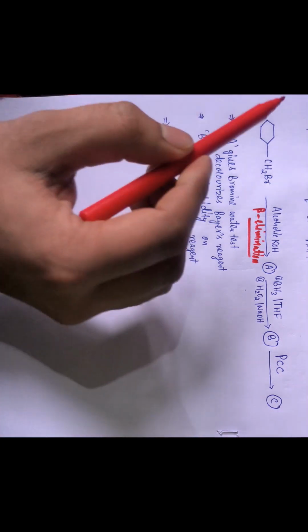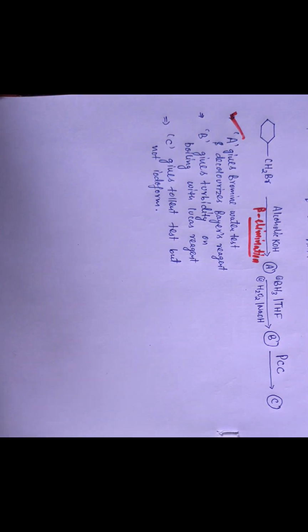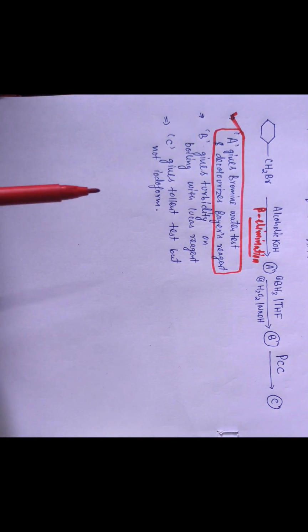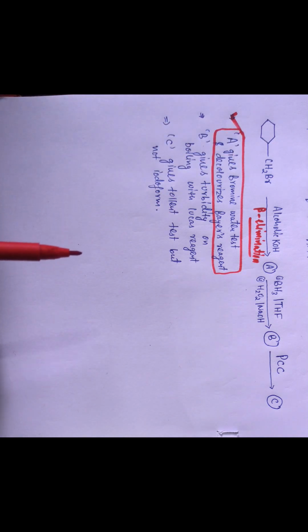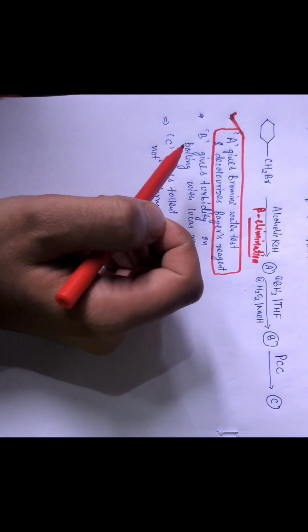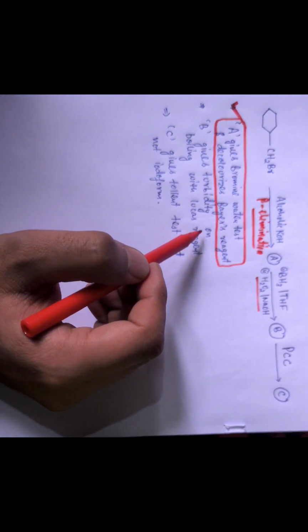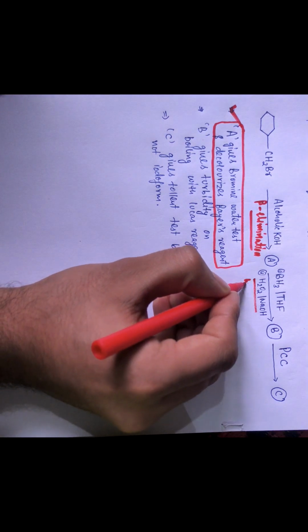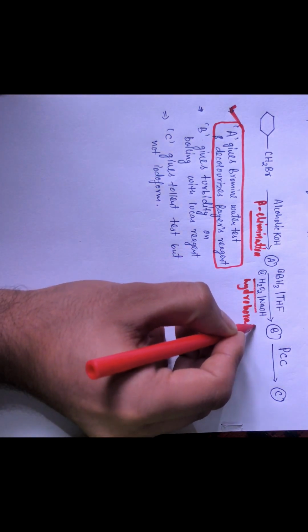Some product is formed. Now it is given in the question that A gives a bromine water test as well as it decolorizes Bayer's reagent. So this A will be an alkene, a non-aromatic alkene, other than benzene, because benzene does not decolorize Bayer's reagent. The A formed is then treated with BH3 in presence of THF, that is diborane in presence of tetrahydrofuran, followed by oxidation in alkaline medium by hydrogen peroxide, which is the reagent for hydroboration oxidation.